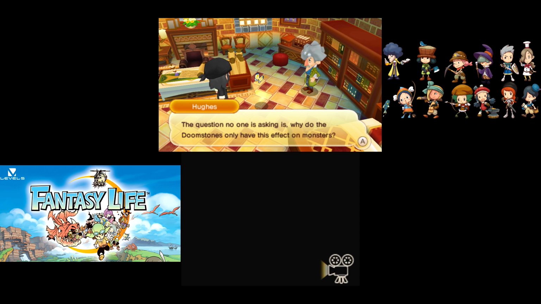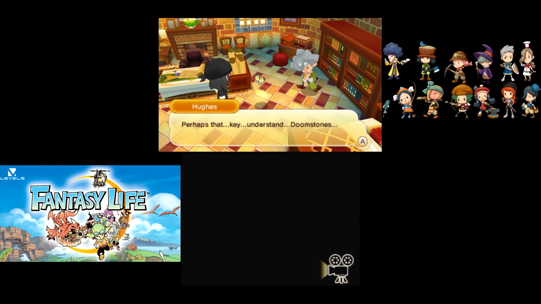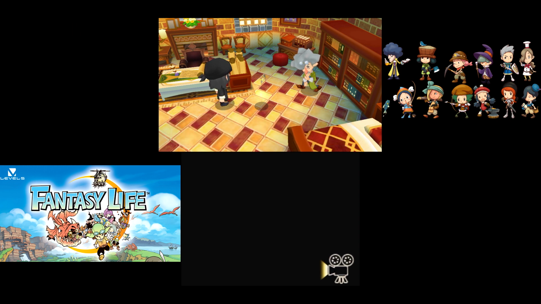The question no one is asking is, why do the Doomstones only have this effect on monsters? Numerous people, including myself, have come into contact with these Doomstones. And yet, there hasn't been a single case of humans turning into shadowy. Perhaps that's key to understanding the Doomstones.